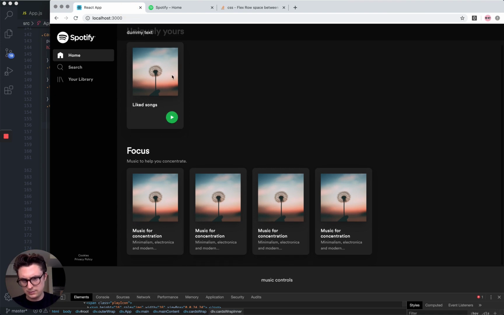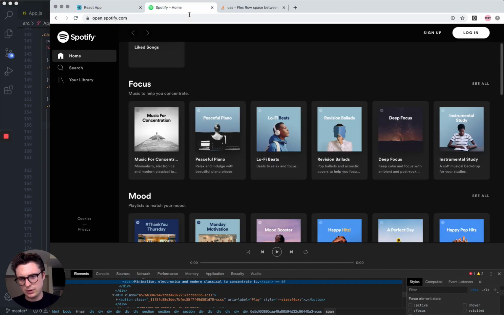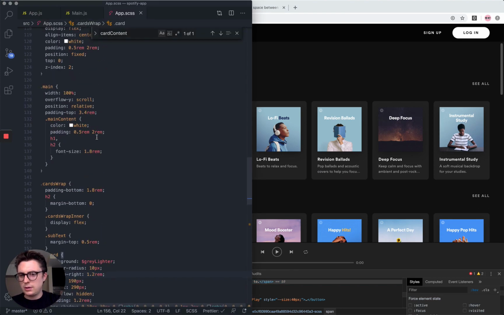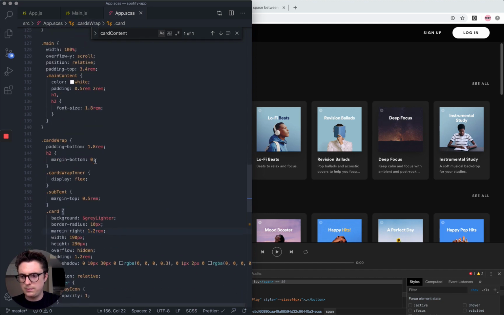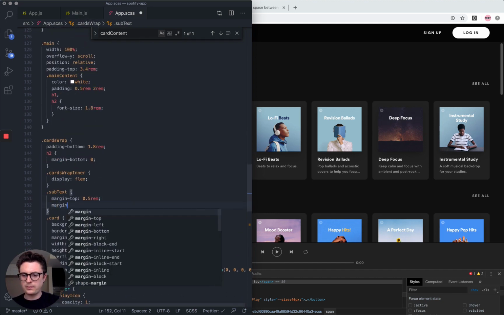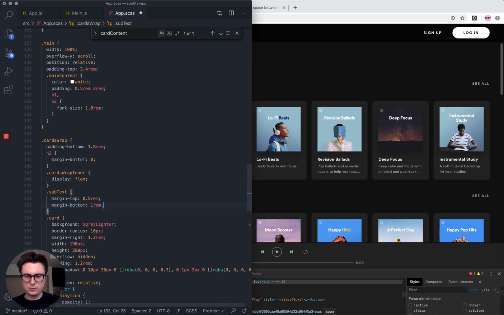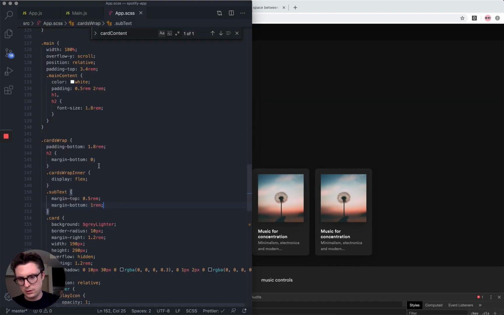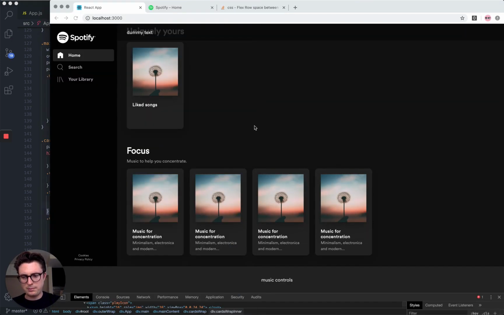And I feel like there should be some margin underneath this. So cards wrap in there. No. Let's do 1.5 REM.